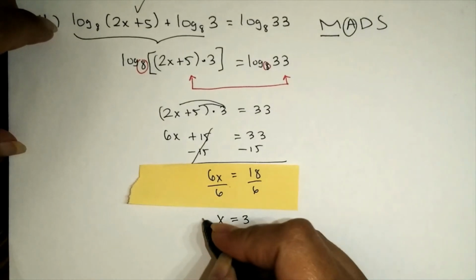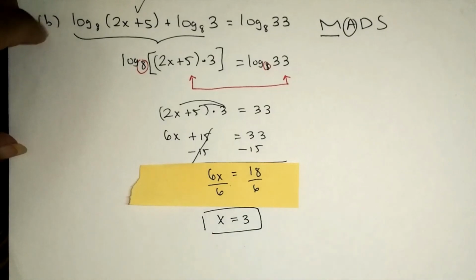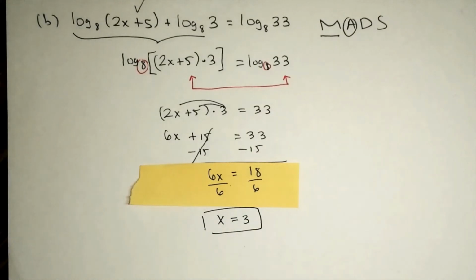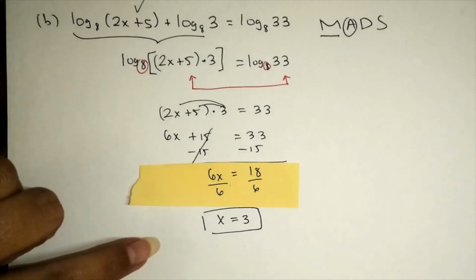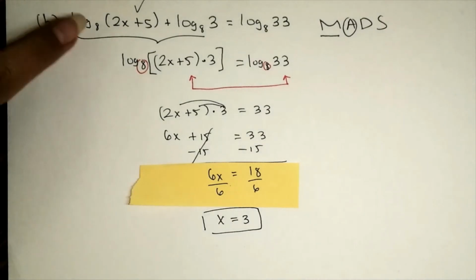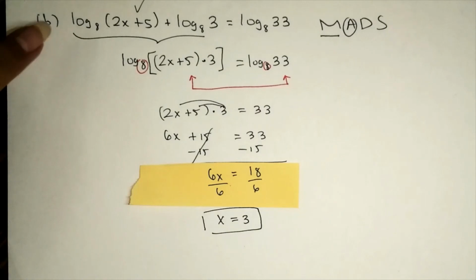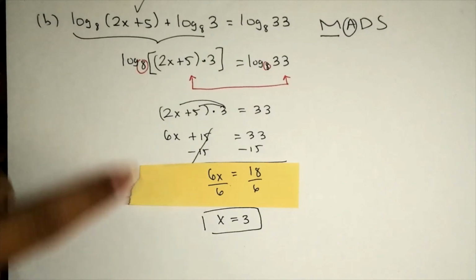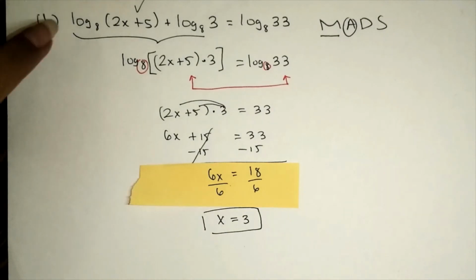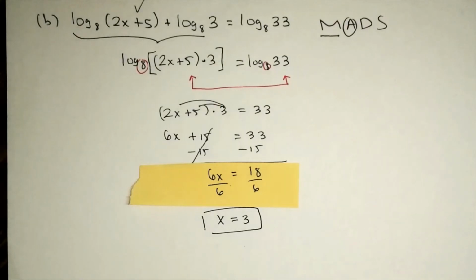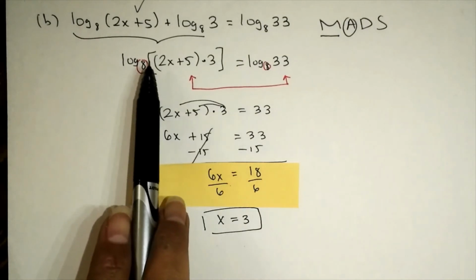We're good. Now if you really wanted to check it, so remember the argument check, I just want to know, does my answer fly? In this case it does, because our answer doesn't make any of the arguments negative. But if you really wanted to check it, you would punch it in and then make sure that the left side equals the right side. In this case, I guess make sure that the left side gives you log base 8 of 33.